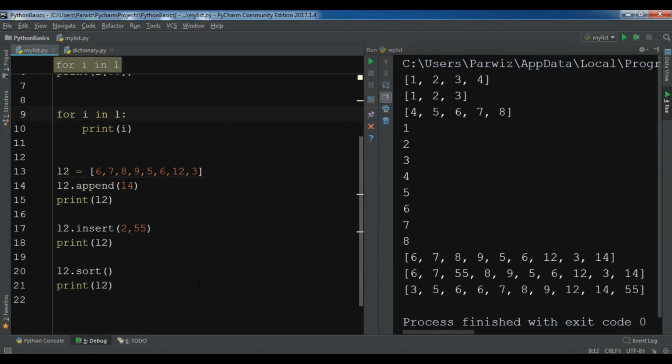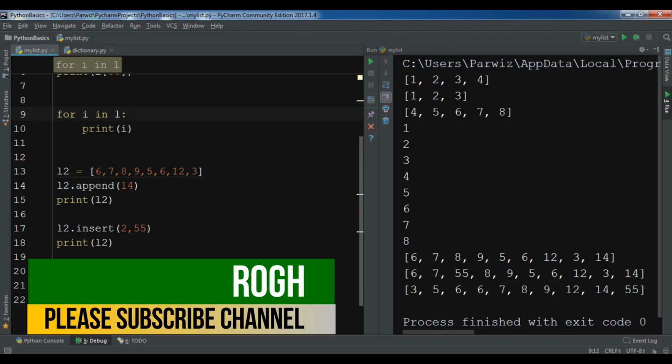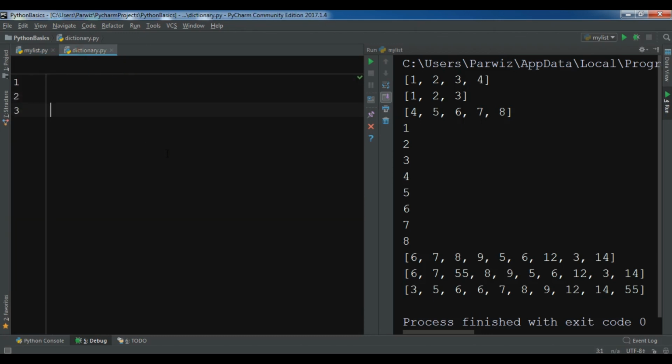In the previous video we learned how you can create a list in Python 3. In this video we are going to learn how you can create a dictionary in Python 3. A dictionary is a Python data type that is used to store key value pairs. It enables you to quickly retrieve, add, remove, or modify dictionary data using a key. So now I'm going to create a dictionary in Python.